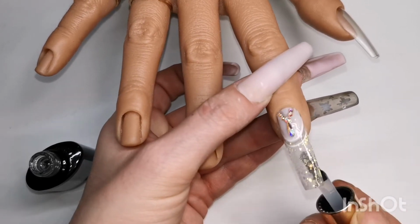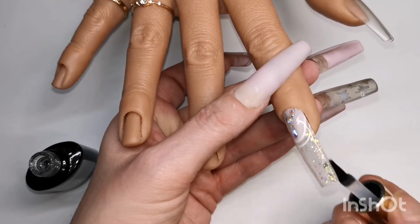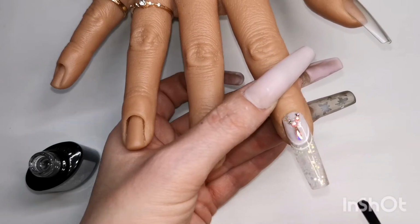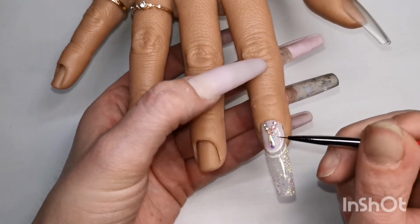And then with these glass nails you want to go underneath as well, and it'll just make it even shinier. Just going to go in with my detailer brush around these crystals.